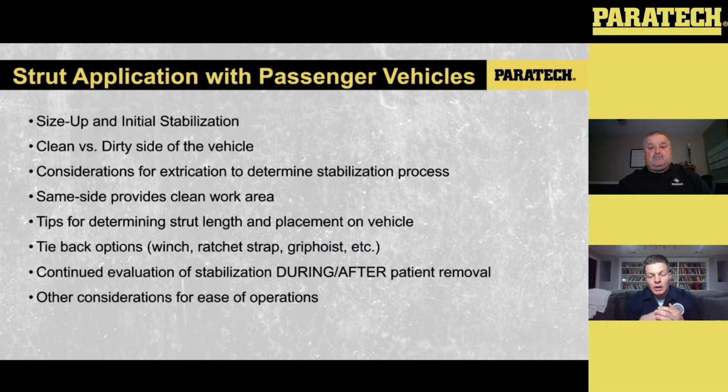When we set up our stabilization and prior to extricating a patient out of the vehicle, the way that we want to set the stabilization up is to make sure that we're focusing on our plan for extrication, so our stabilization equipment does not get in the way. So when we're looking at these scenarios, our setups are going to be with the idea that the less equipment that's in the way of our operating area as we extricate, the more beneficial it is to our cleaner working area. Looking at the vehicle on its side, we're going to look at how the same side tieback provides for a clean work area. Also, we're going to talk a little bit about determining strut lengths.